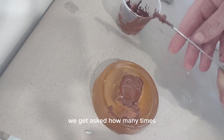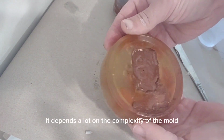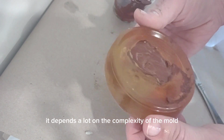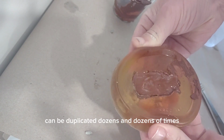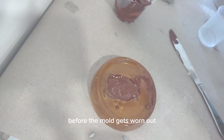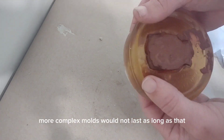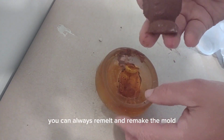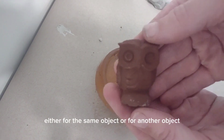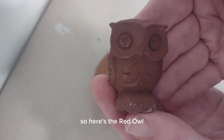We get asked how many times you can reuse a certain mold with ComposiMold. And the answer is it depends a lot on the complexity of the mold. Something as simple as this owl shape can be duplicated dozens and dozens of times, probably 50 to 100 times before the mold gets worn out. More complex molds would not last as long as that. But remember, you can always remelt and remake the mold anytime that you'd like, either for the same object or for another object. So here's the red owl.